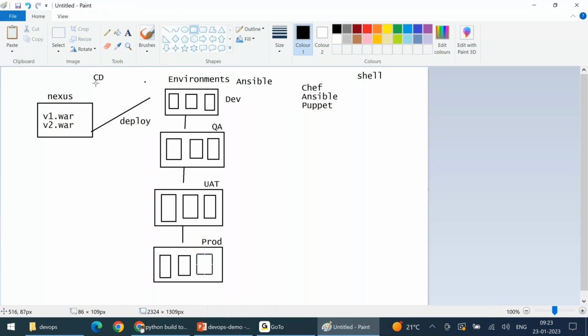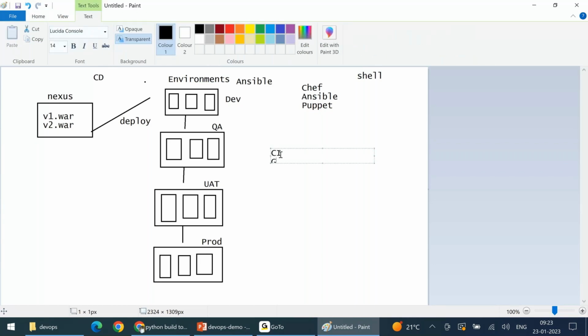Here you can see that in all the environments you are going to servers only. On the servers you need to make sure the pre-setup, whatever is required, is done. With the help of Ansible or your config tools, we make sure the servers are ready to run your code. So this is our CI and CD.